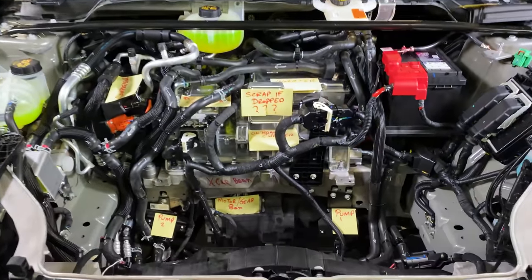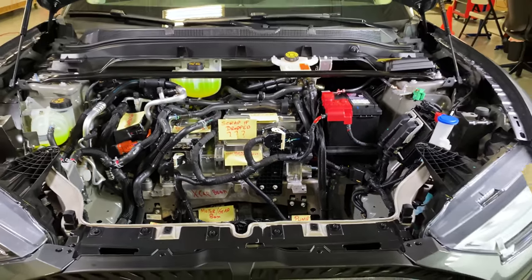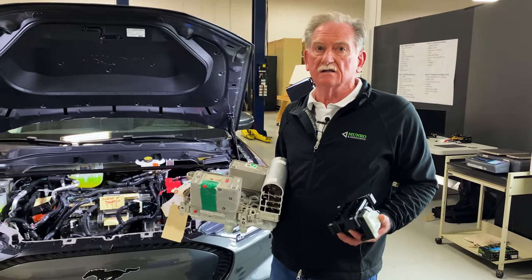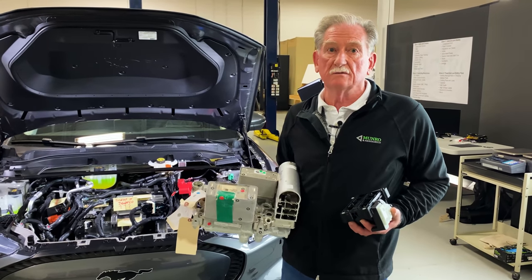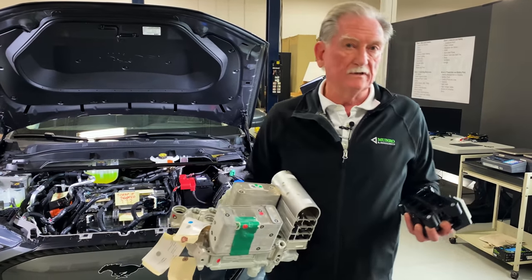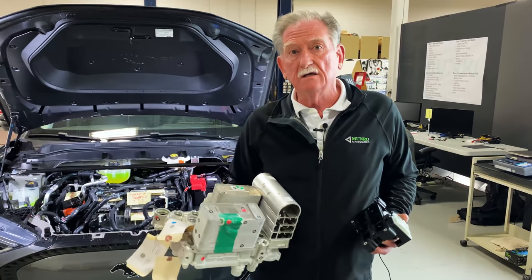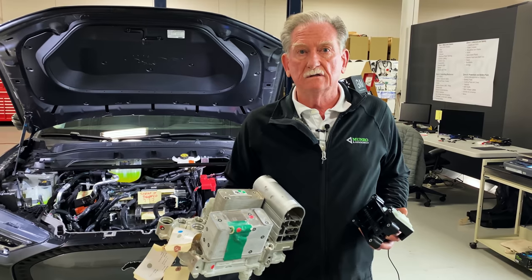Now, I will tell you that Tesla changed from what they had with the Super bottle to this process, and they did it in less than a year. That's a challenge that Ford Motor Company should be taking on right now, and hopefully they'll be able to make it as a running change in both the Mustang here and the Lightning, the F-150 Lightning.